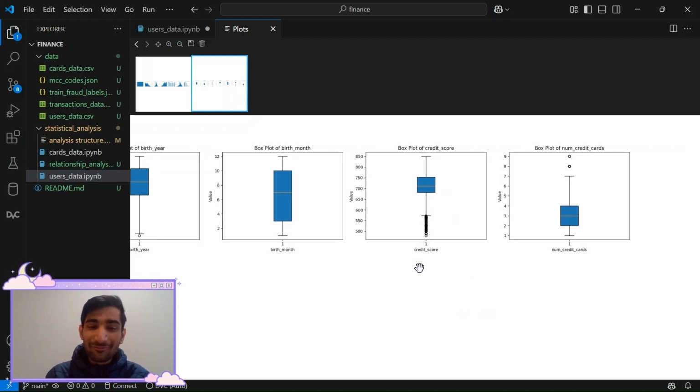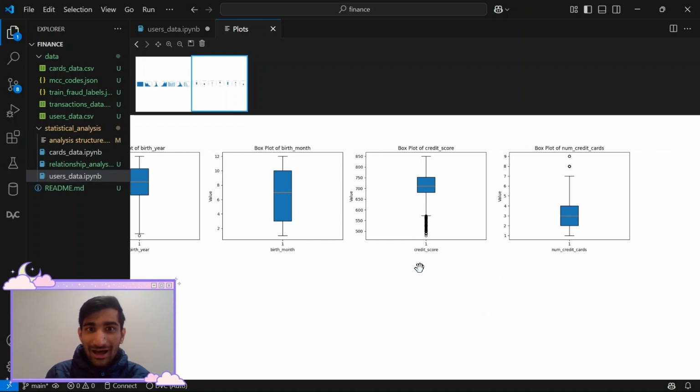You can see here we have birth month, which is again a normal thing to check. We have credit score, and you can see there are a lot of outliers with credit scores below 600. Similarly for card numbers, there are a lot of outliers with card numbers more than 7. So that is it for our users data. This was some general information that we tried to fetch from our users data.csv file. Although there are a lot of other things to get, and we are going to do that pretty soon. But for this video, this is pretty much it for the users data.